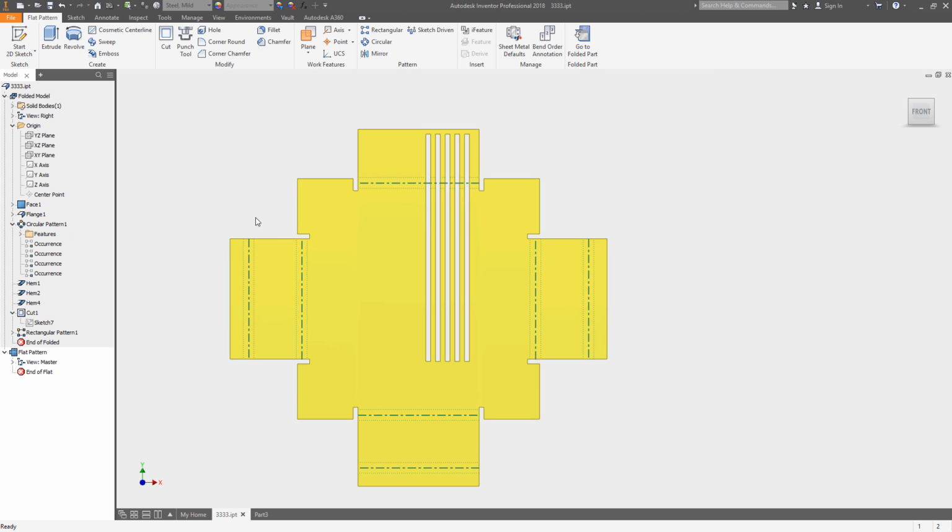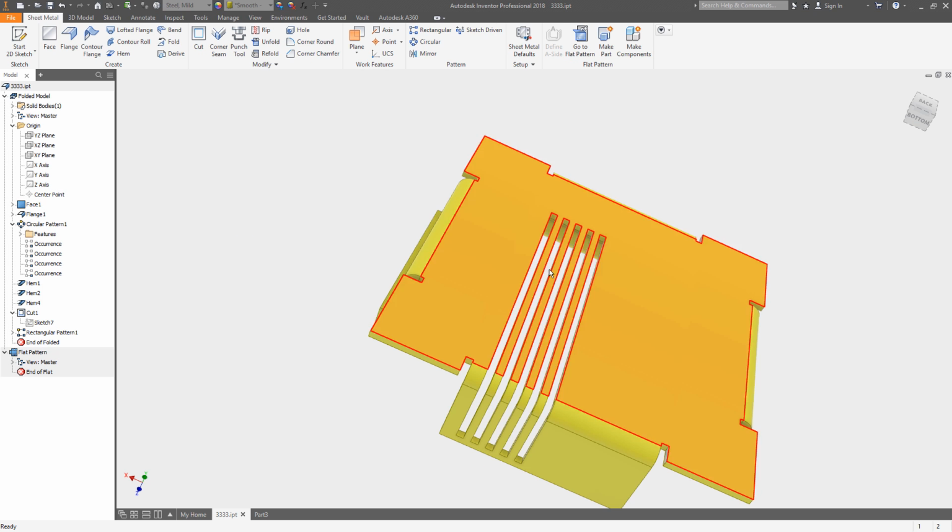And this is where, again, working with those folks that are creating this, the folks doing the fabrication, knowing how they build the sheet metal can really help you create really great, accurate sheet metal parts. Because I've seen situations where people make these beautiful sheet metal parts, they send it to the shop, it doesn't work, the shop just folds it and makes it work anyways, and they spend a lot of extra time. So make sure you're working with the folks that are fabricating for you. So back to this folded model.